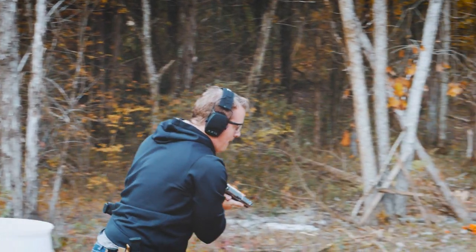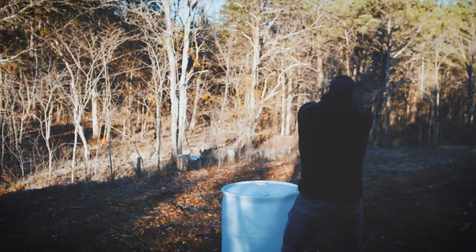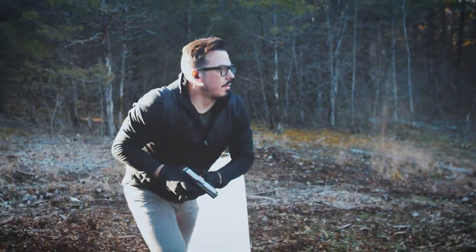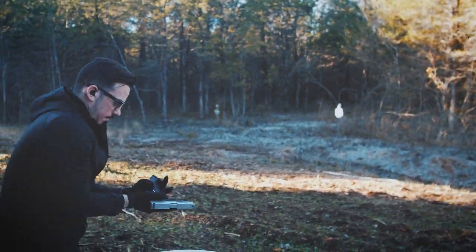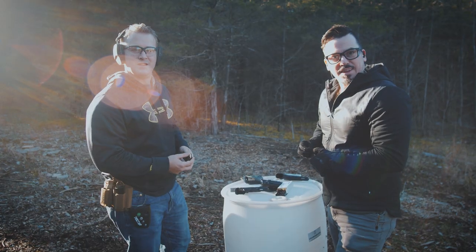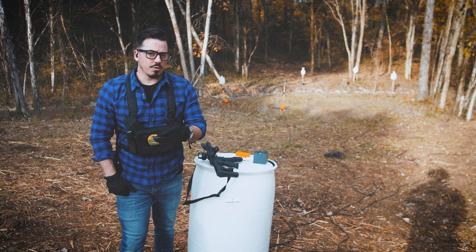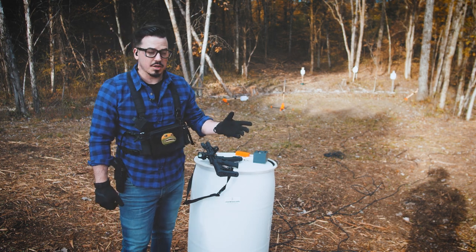There are a lot of options for programming. Applications would be if you have some land and you like to shoot out and don't like going to a range. You can set these up for a day — it took us about an hour to set up. Set it up, tear it down, take it with you wherever you want. If you're an instructor, it's also a good option because you can add more variety than just stagnant targets.